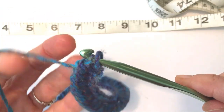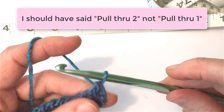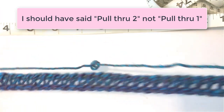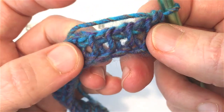Okay, we have just 2 loops left on our hook, and we're going to yarn over, pull through 1, and we're left with just 1 loop on our hook, and we have finished row 1, our foundation row. So let me go ahead and show you the anatomy of the Tunisian crochet stitch here.